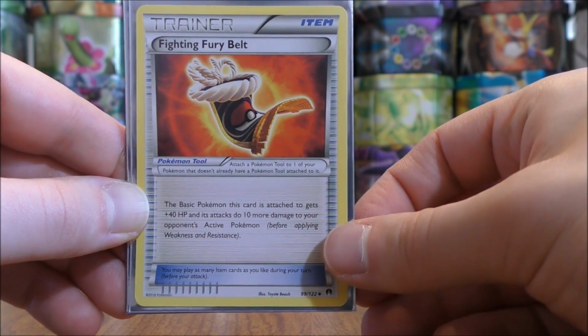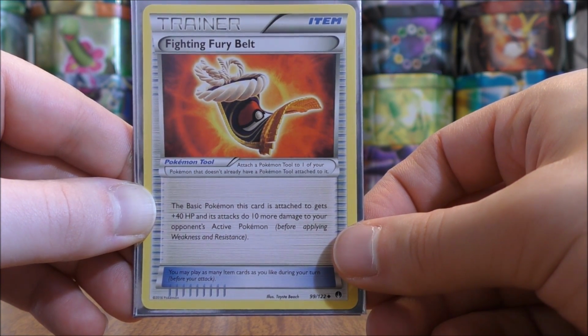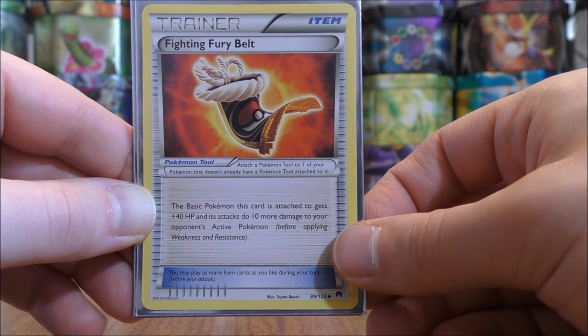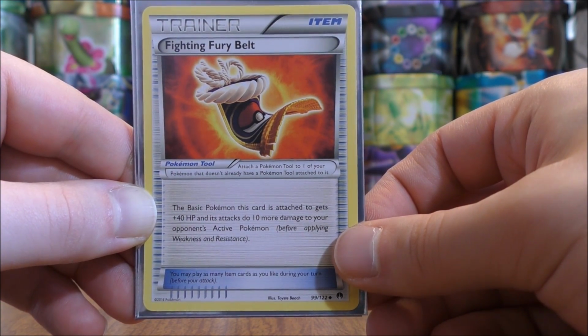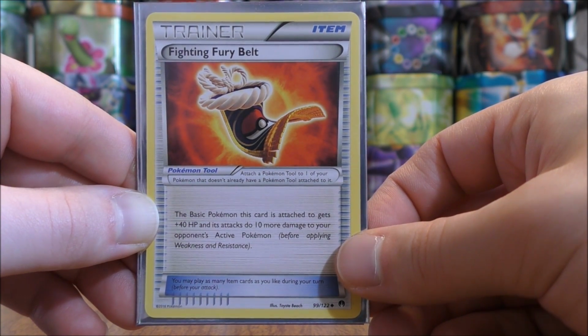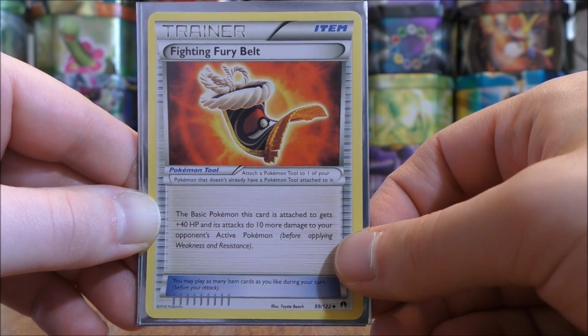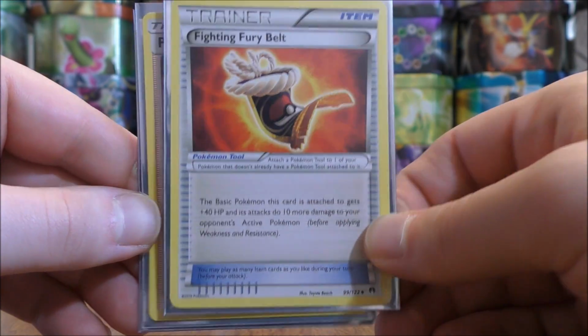That is one example. Fighting Fury Belt is also very good. This is another tool card, and it says the basic Pokemon this card is attached to gets 40 more HP, and its attacks do 10 more damage to your opponent's active Pokemon. So the big thing here, this card can only be attached to a basic Pokemon, but increasing that HP by 40 does a whole lot, and then just doing 10 more damage when attacking really does help as well. Sometimes a move will do 50 damage, but if it does 60 damage instead of 50, it will knock out something like a basic Pokemon, like an Alolan Vulpix, in one move.